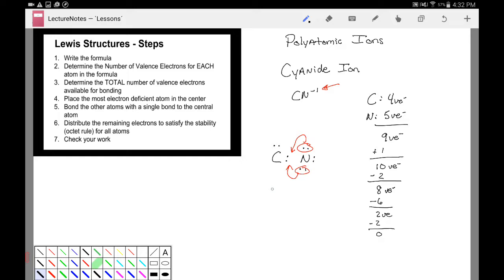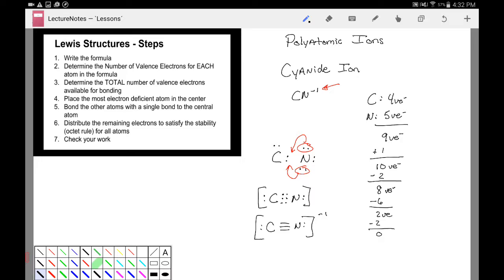In this case, we can redraw it as carbon, being now what's called triply bonded to nitrogen, and each of those atoms has a non-bonding pair of electrons in addition. If we want to redraw this, we can have carbon with 3 lines to indicate a triple bond to nitrogen, again with the non-bonding pair on each atom, and we're going to call this a -1 ion.